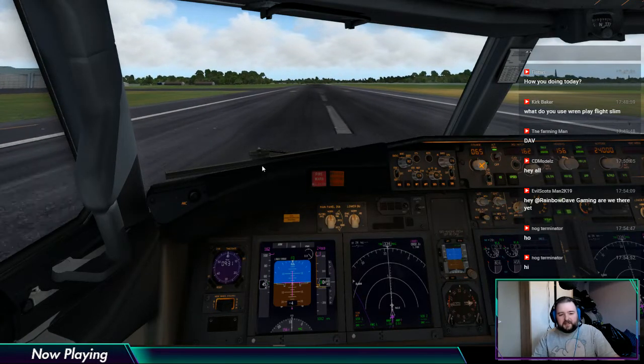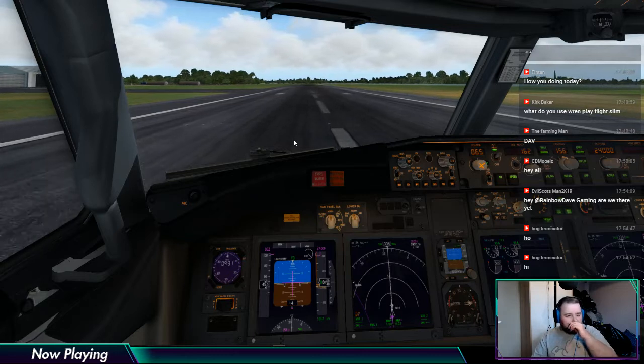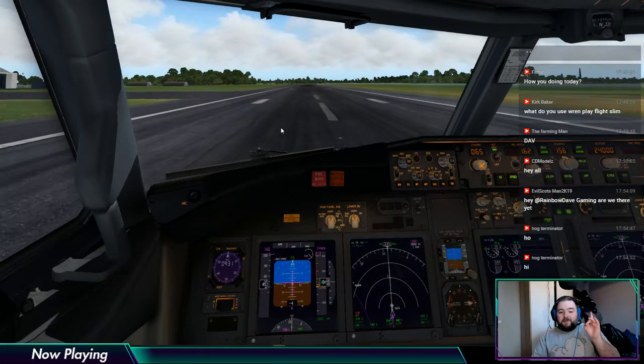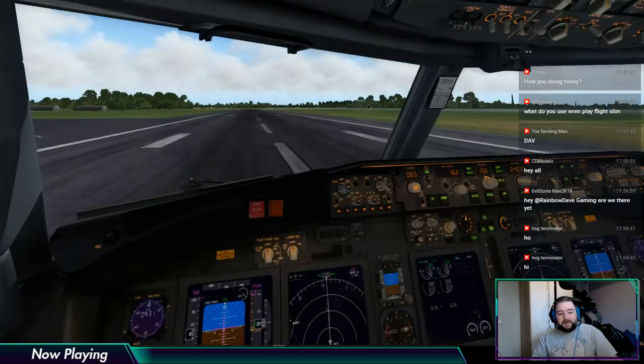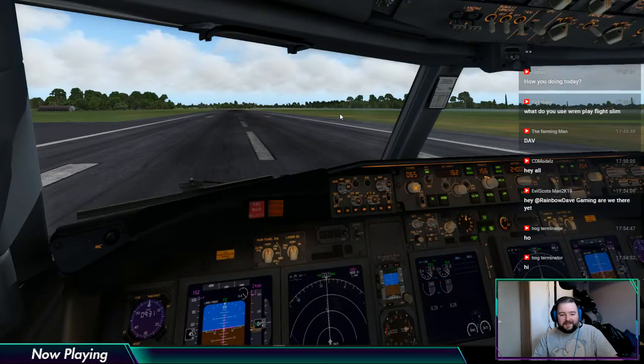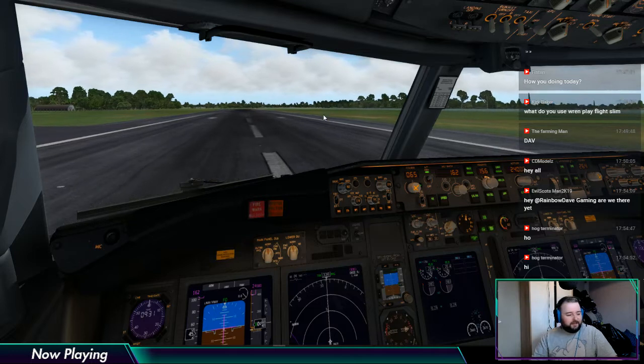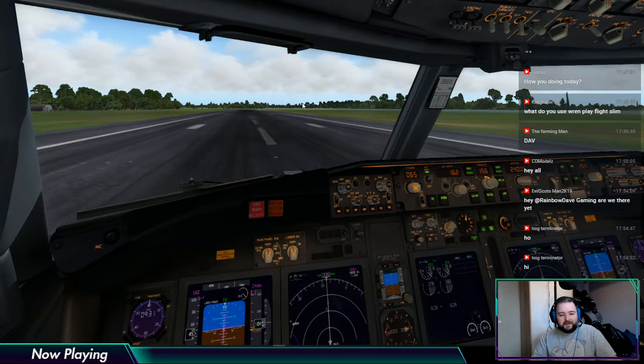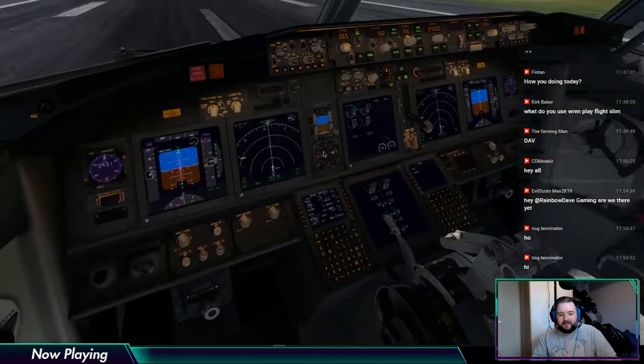You might notice, by the way, I've got the time set to quite early in the morning. Also, I have done a weather check. There will be some clouds, but there will not be storms today. We won't have the hideous storms that we've been dealing with the last few legs.